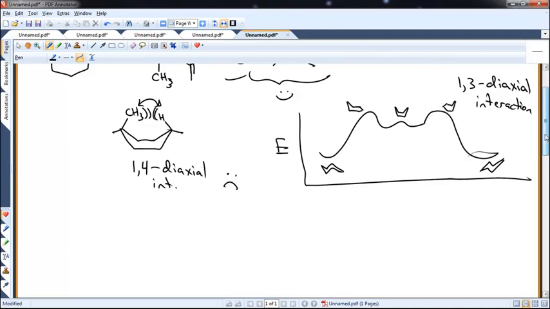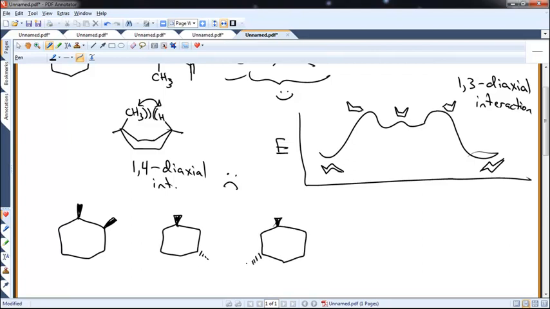Okay, so what we're going to do next time, I'm going to stop here. What we're going to do next time is consider what happens if you have more than one group attached. What if I have two methyls? Now I have to specify where they're at. Are they axial? Are they equatorial? Are they one axial and one equatorial? What if I had one that was here, but the other one was here? Or what if I had one here, and then an ethyl group here, but I also had a methyl group here, right? What is the impact of all these other groups on the ideal conformation of the cyclohexane? Right? So that's what we'll talk about next time.